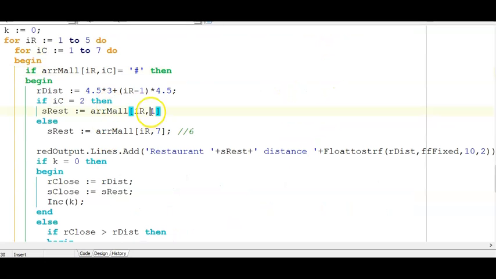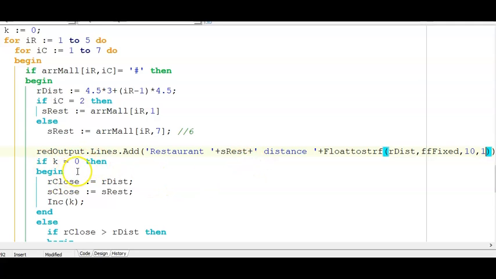So that's where this 1 and 7 comes from, and this is if I'm in column 2 where I found the hash. Take the restaurant name from column 1, but the row I am in currently. Then I'm going to display the name of the restaurant and the distance with the 2 decimal places. I just see I made a mistake here. It should be 1 decimal place if you have a look at the screenshot.